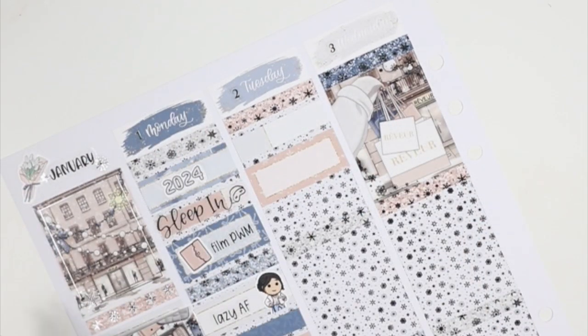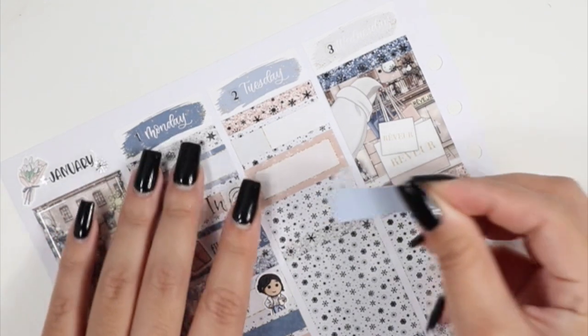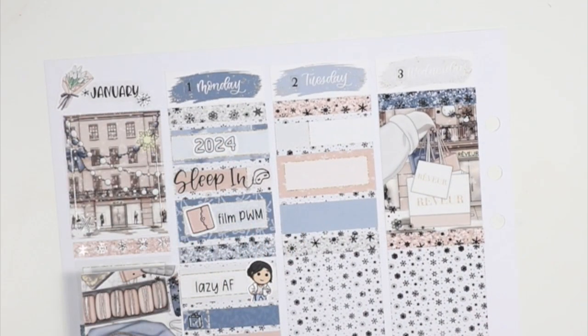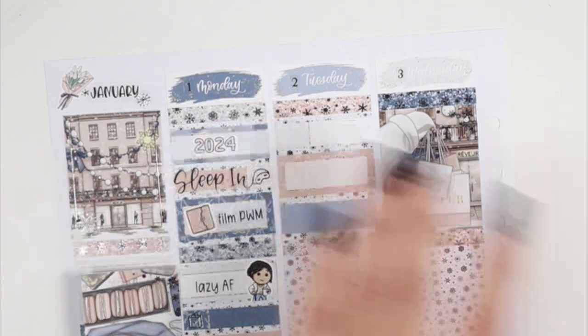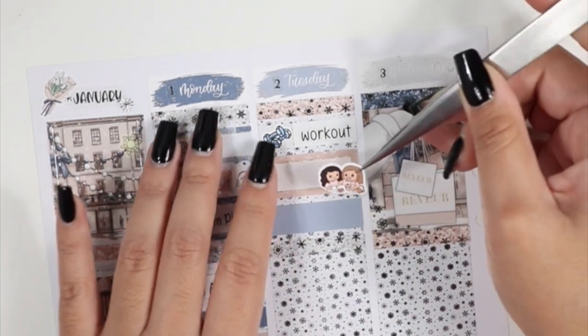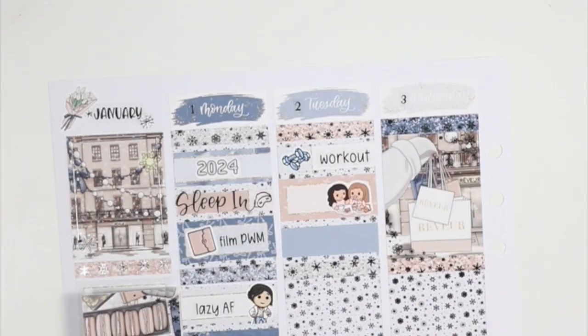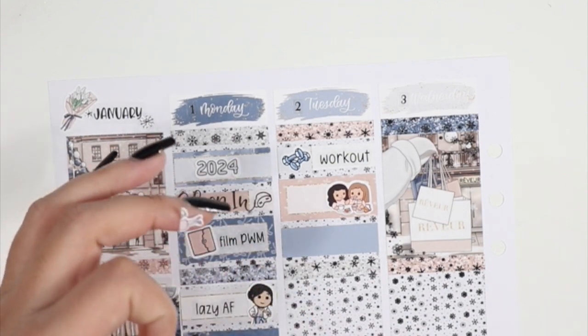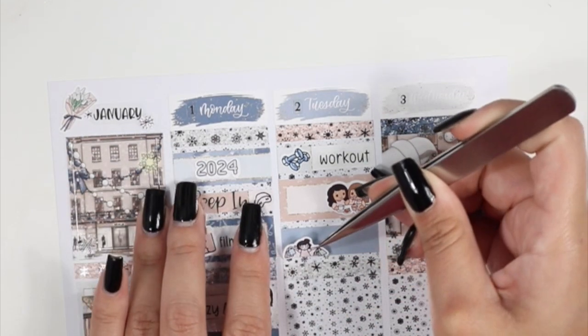So let's do maybe a little washi. Would be cute in here. Yeah, that's cute. Okay. So for working out, I have my dumbbells from Carly Plans and a workout in Font 4 from Carly. For getting breakfast with my mom, I have this sticker from Paper Shire. And then for going shopping, I have this sticker from Stick with the Plan Co. So we'll do that there.